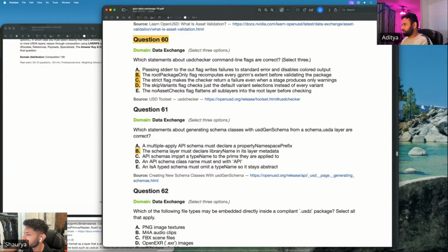API schema must import the type name to the prims. No. API schema class must end with API. And does a typed schema must omit type names, or no? I think D. And a multiple apply API schema must declare property namespace prefix. Yes. A, B, and D.